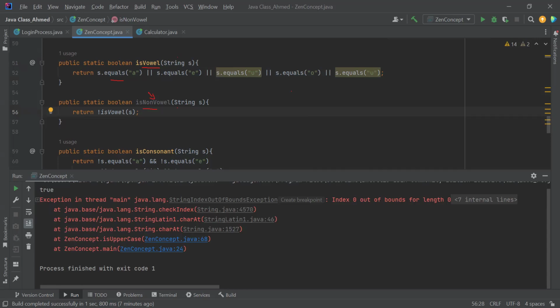We are not using the isVowel function, we call the isVowel function, but do totally the opposite of it, right? Yes, exactly. We do the opposite of it, so we invert the result of that. Okay, is it clear to you? Yeah, it's clear. Okay, that's good.